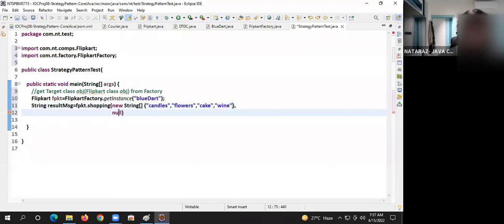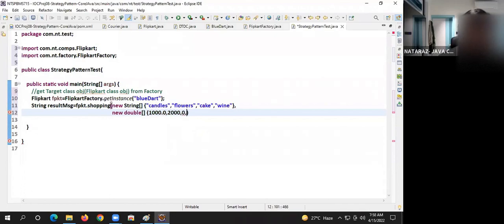New double array. Candles price, some 1,000 rupees. Flowers price, I have to pass as a double constant, 2,000 rupees.